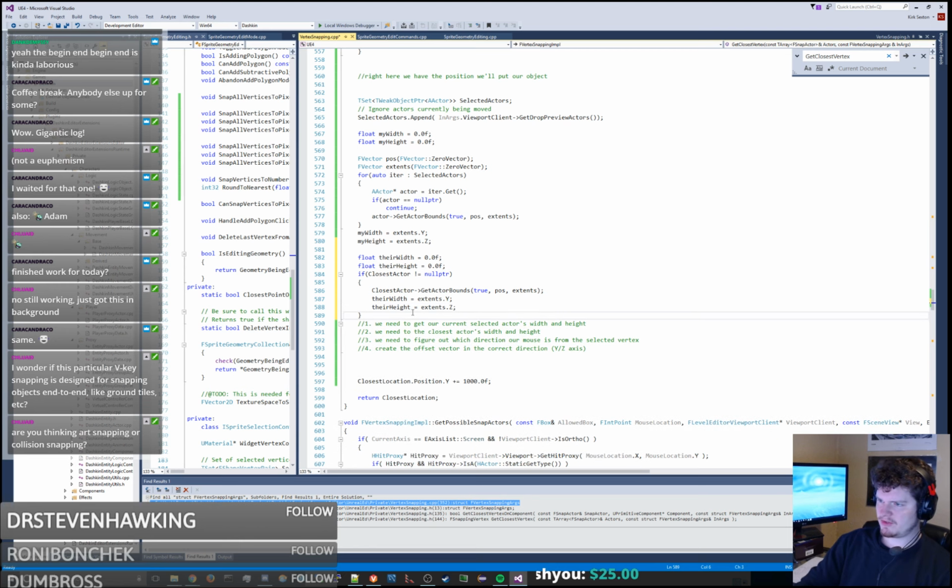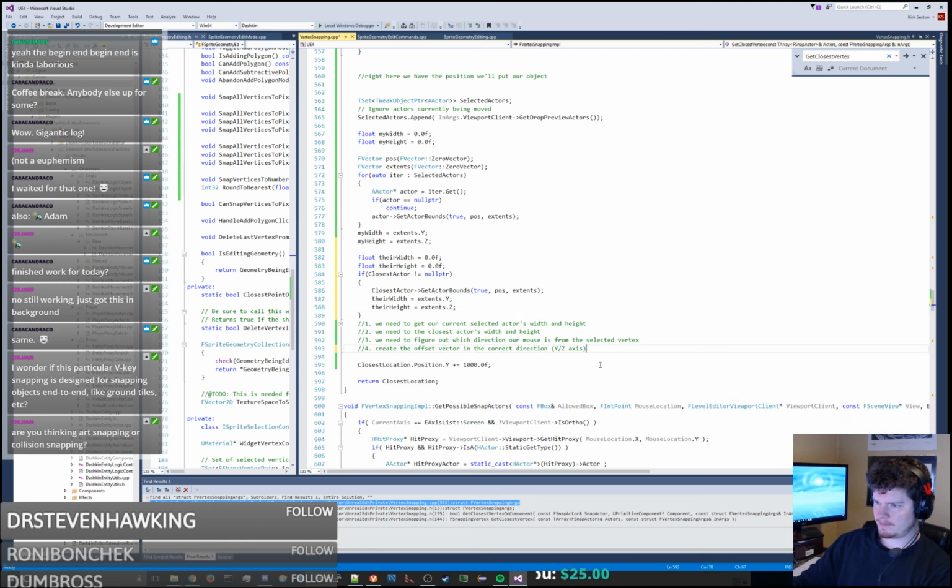So why don't we just put ourselves over to the right? So basically we want to add my width times 0.5 plus their width times 0.5.